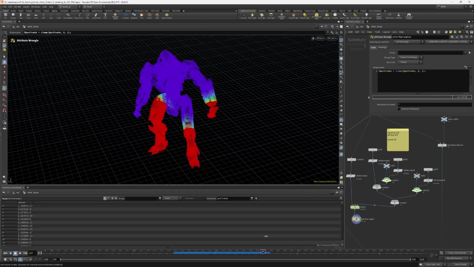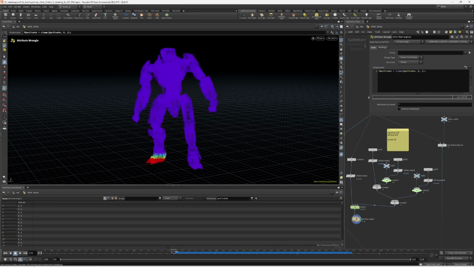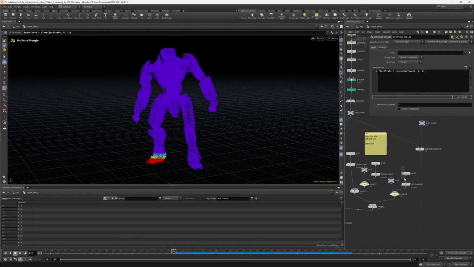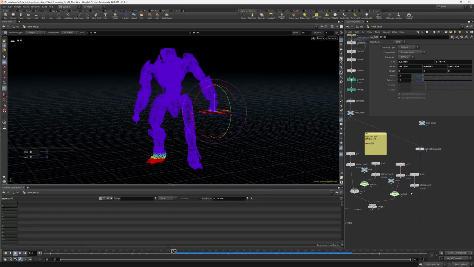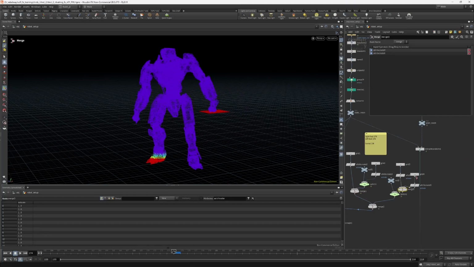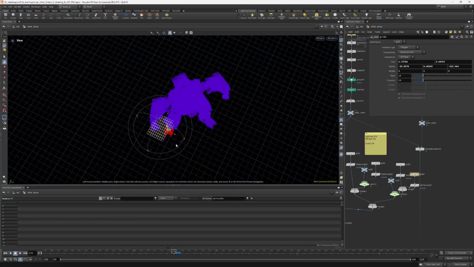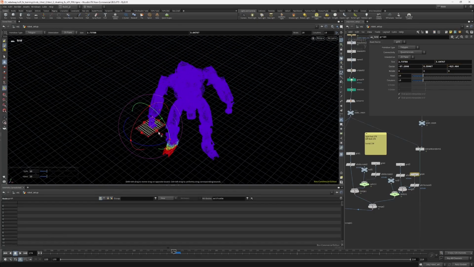And we can scrub through here, and there we've got our transition happening there. And we're getting there. We just want to maybe do the other hand as well. That can transition at the same time. So what I can do is just do another grid over here and merge these two together. So this is one switch, and we're going to move this grid over to his other hand, like so. And let's move it away from his body a bit.